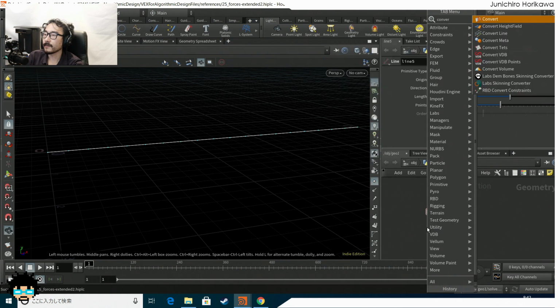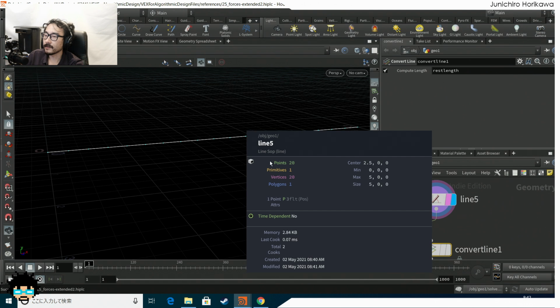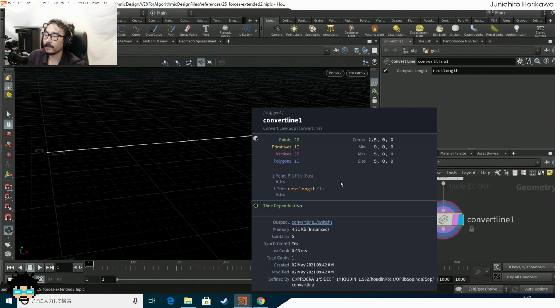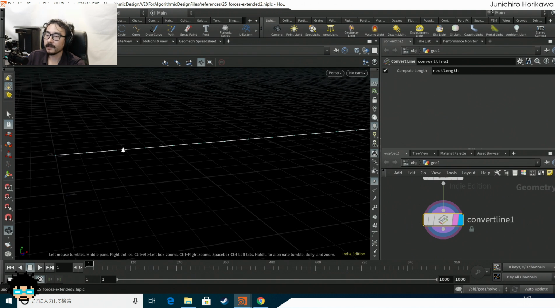So I'm going to convert this polyline into lines using the convert line node. Previously it was just a single primitive, but now using convert line, I currently have 19 lines, separated by segment.